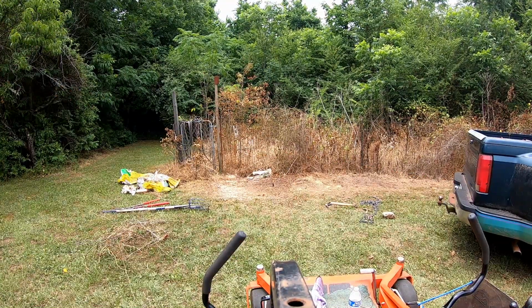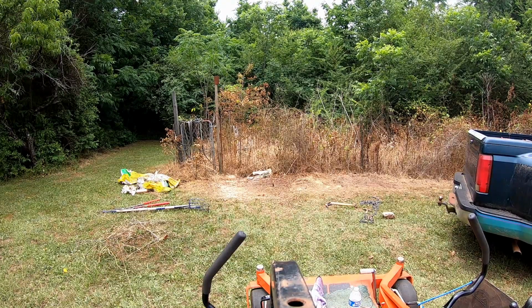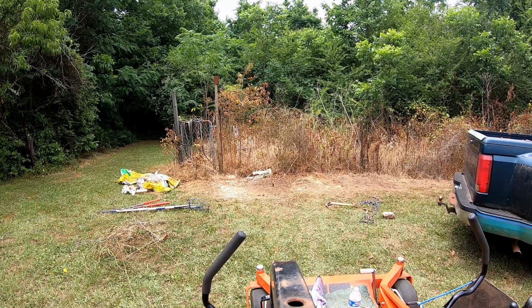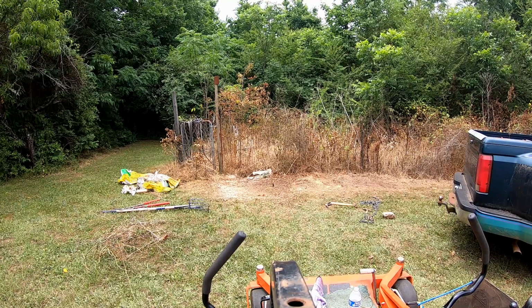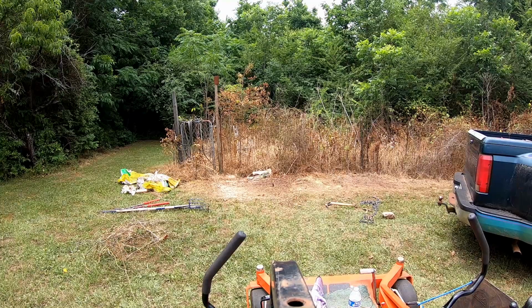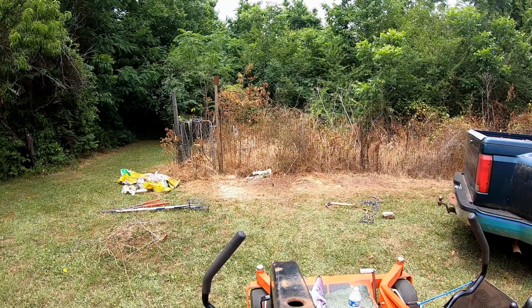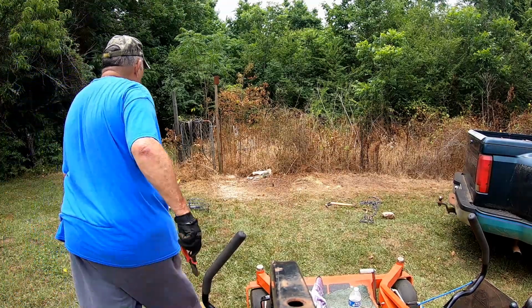Alright, I've got a bunch of my briars that were on this side of the fence cut loose and raked out. Cleaned up quite a bit of trash. Funny how that accumulates. I got one more wire to cut and I'm going to see if I can pull some of the fence down. I got disconnected from two posts, but I've still got plenty of vines and briars growing into it. First, I'm just going to give it a tug by hand, and I got my pickup truck out here. We'll take a chain to it and drag it down in a minute. See what happens. I forgot my water cup.